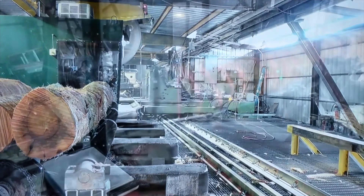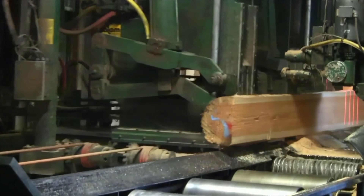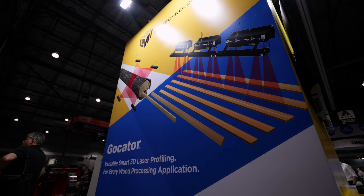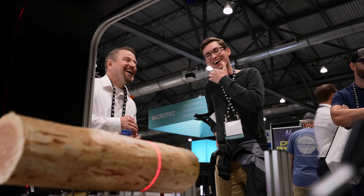Later down in the process of the sawmill or planer mill, we are determining where to trim or how to sort the lumber. I love the engineering design process that goes into creating these software solutions — really understanding what the inputs and outputs need to be. I'm also a bit of a sawmill geek now; I find it so cool to see a stem go through a scanner, through a bunch of saws, and come out as usable lumber.